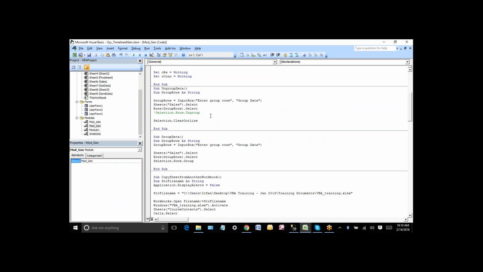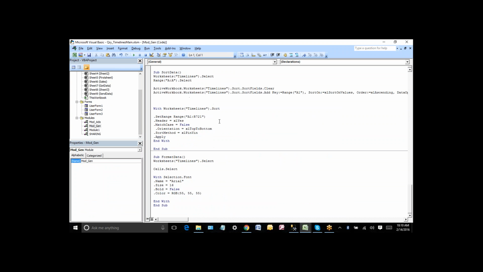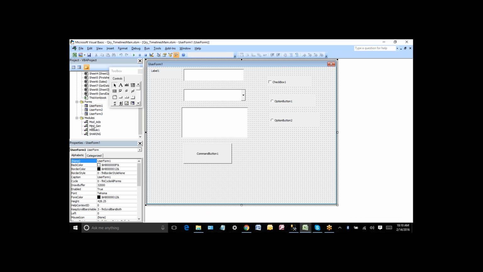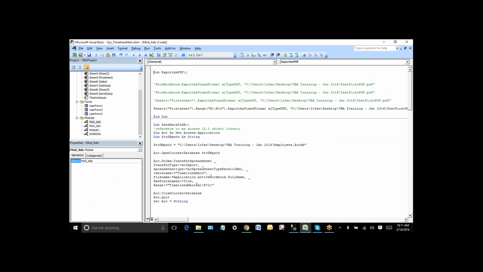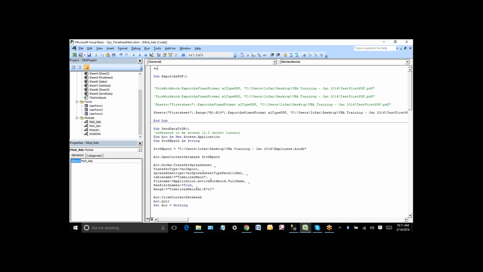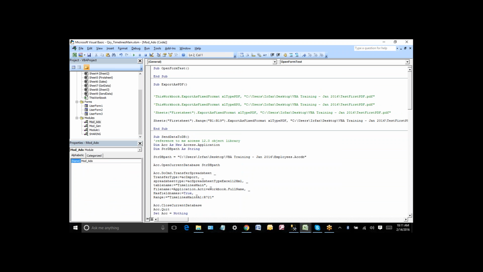Sub OpenFormTest. The name of the user form, we didn't change the name. It is UserForm1.Show.